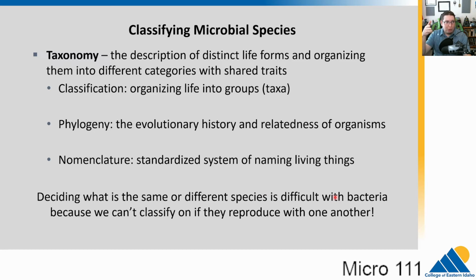Bacteria reproduce clonally. So we have to rely more on phylogeny to define species. But there's a question, how much genetic difference means that you're a new species? That's an open question for debate. And there are other ways of classifying things, like whether they can cause disease or not, or things like this.